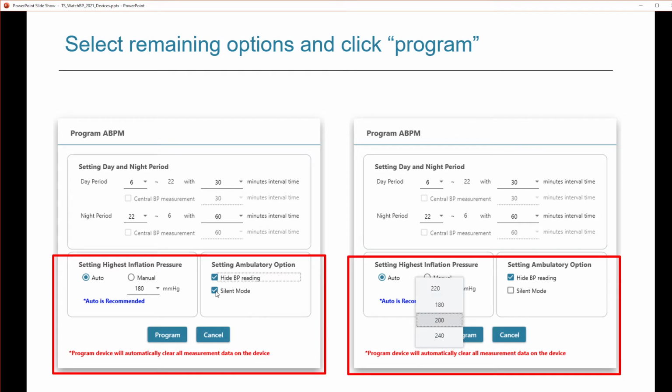If you choose for silent mode, then the patient will not hear a beep, but will also get a warning 1 minute before the measurement takes place. But the warning will consist out of a soft inflation of the cuff, up to 30 millimeters of mercury or so, so that the patient feels that the cuff is inflated softly and that the patient will be measured in 1 minute from then.